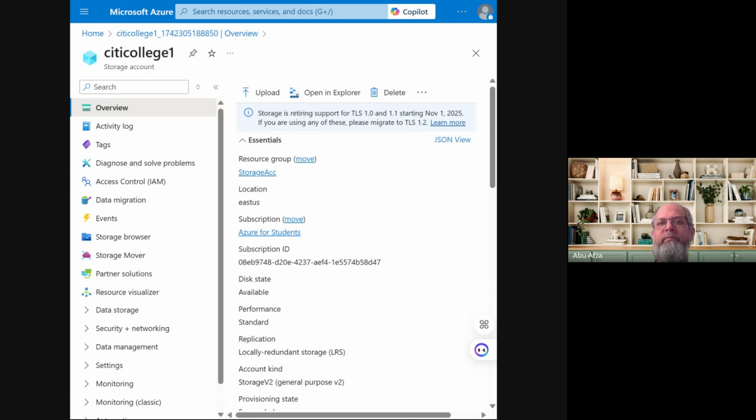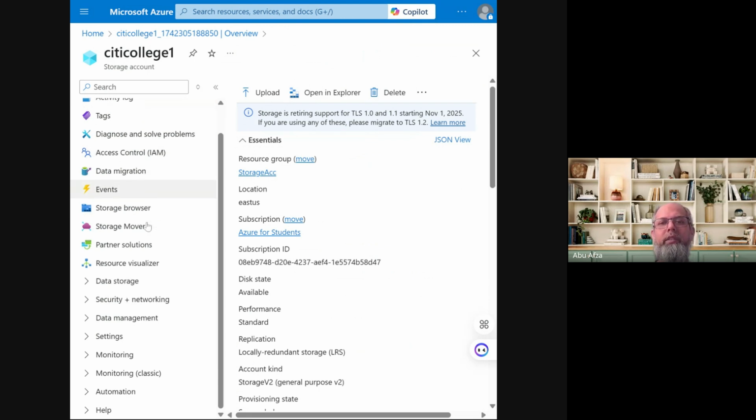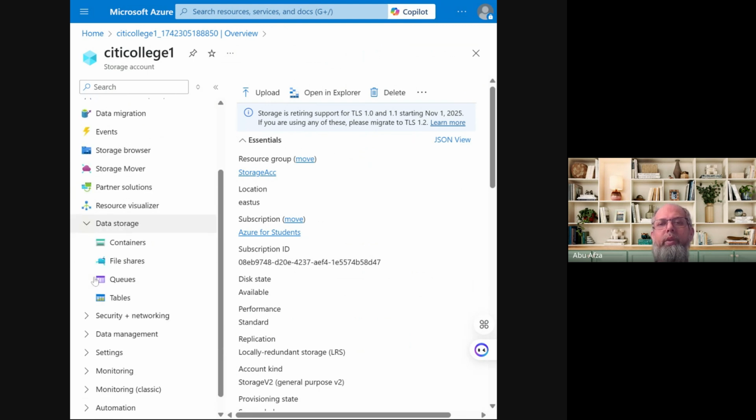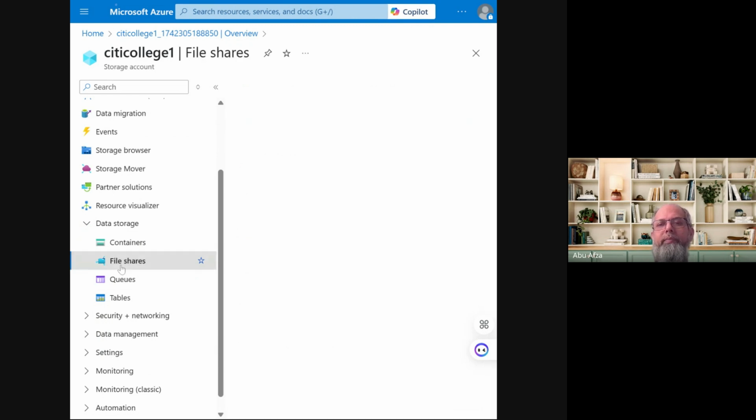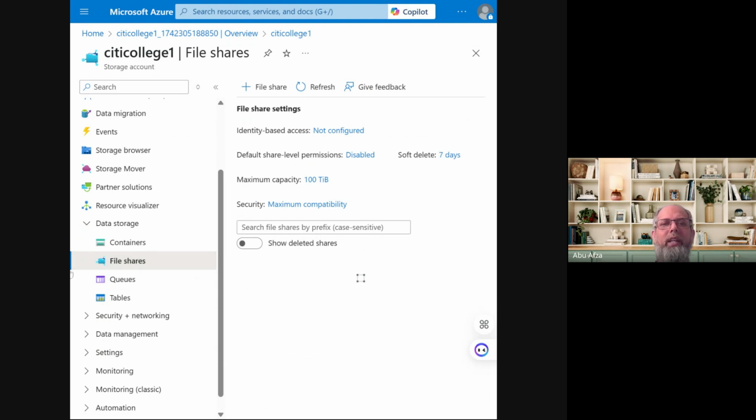In this page, we can see some information showing on the left side, the left band. So let's check one thing. Click into the data storage, and we can see file shares will be available. Under the file share, I click in there, then we can see a message: no file is shared right now. If anything is shared, then you can see that one available in here.